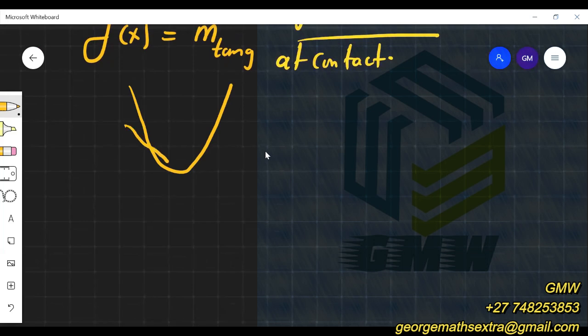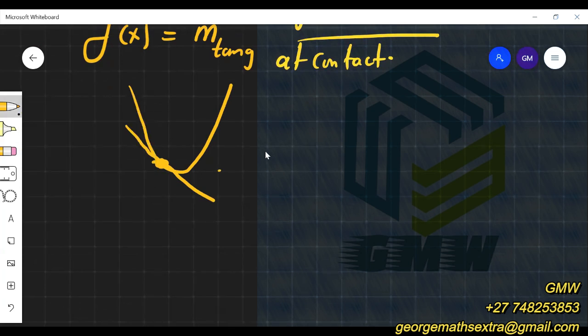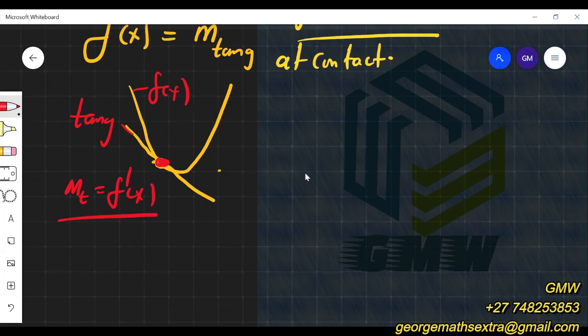So if I have the tangent here at this point, this is my point, right? It is this point where they are meeting. At this point where they are meeting, that's where we are saying the gradient of the tangent. This is your tangent and this is your function, right? So the gradient of a tangent is equal to the gradient of the function here at this point. So this knowledge which we just discussed leads to answers of a certain kind of question. Can I show you quickly?